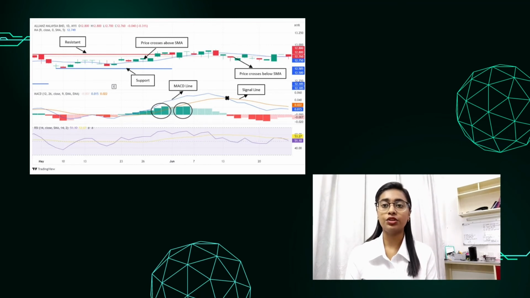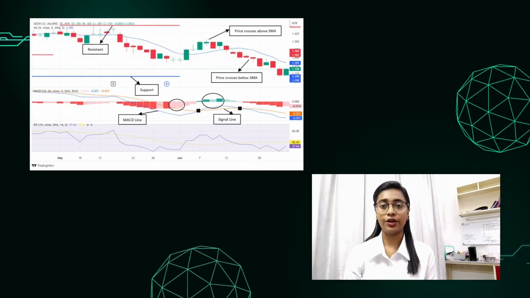We buy about 100 units of Alliance Malaysia at 12 cents each on 29 May. Then the price gained on 31st May at 12 each. We buy again 100 units at 12 each on 1st June, and the price increased to about 12 each on 6th June. During the period we traded, the relative strength index of Alliance tends to remain in the 40 to 70 range, which shows the signs of a bearish market.